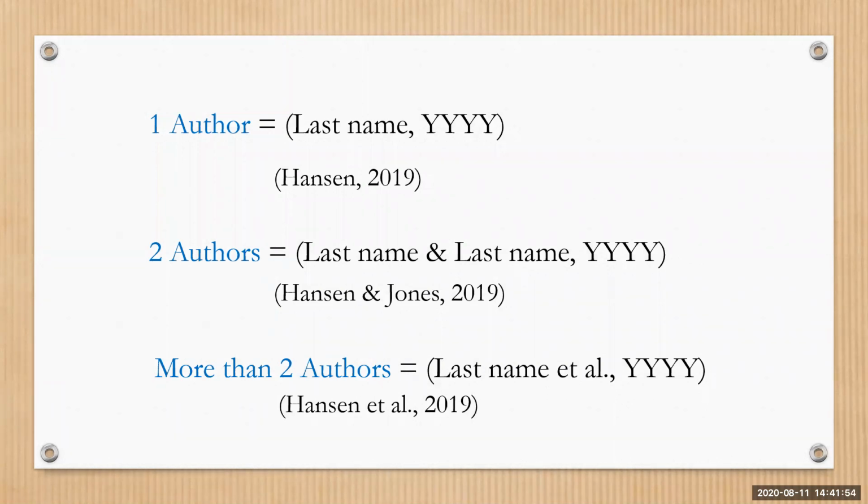So keep in mind that the et does not get a period because it's a word. It's a Latin word, but it's a word. But the al is an abbreviated word. It's not the complete word, so we put a period behind it. If you put US, standing for United States, you put U period S period because it's an abbreviation. So same thing here, al is an abbreviation, put a dot, a period, and then your normal comma to separate it from the year. Now that's easy, right?